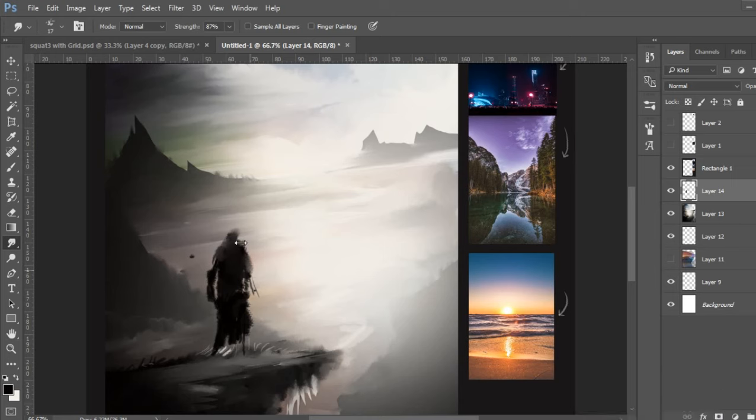Again, keep it fairly abstract. Not going to put too much detail in there.